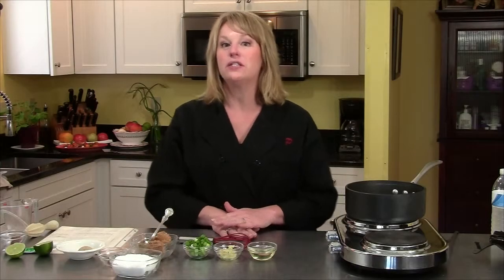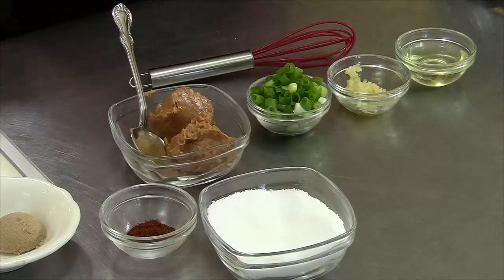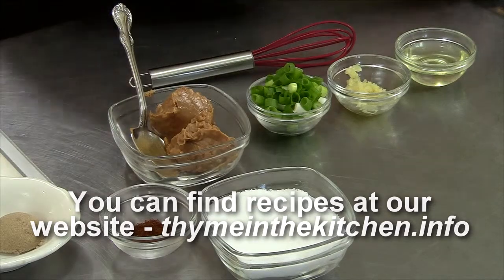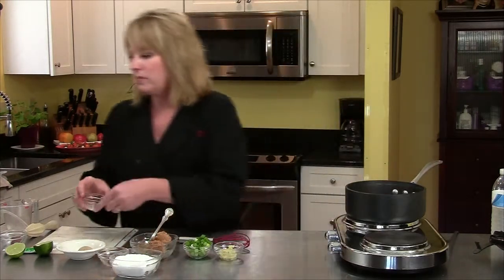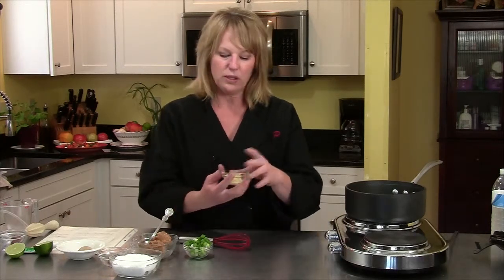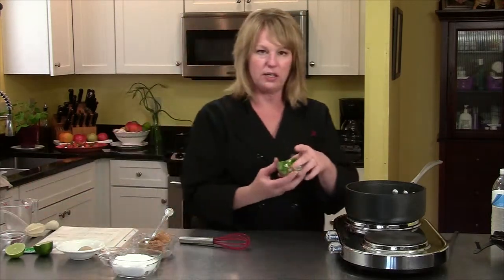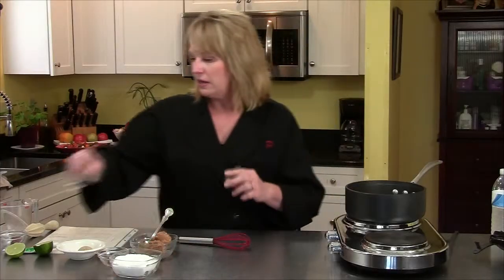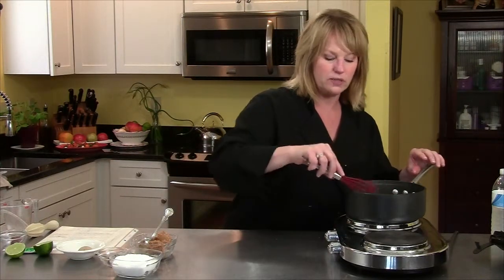I'm making the peanut sauce for the chicken satay. I'm going to use my cheat sheet because there are a lot of ingredients — it's not a hard thing to make, but there's just a lot that goes into it. I have this pan heating up and I'm going to put two tablespoons of vegetable oil in there. I'll let that warm up and sauté until soft and translucent: one clove of garlic and two tablespoons of green onions or scallions — I was generous because I like these a lot, so there's way more than two tablespoons.